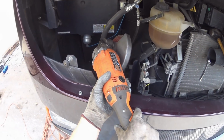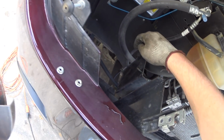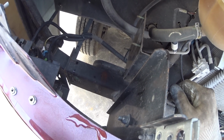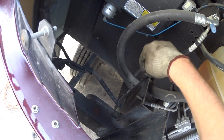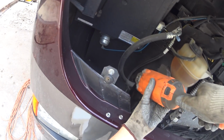Okay, so here we are. Got my big grinder here. We're just going to take and lop these 2 studs off real quick. 1 and 2. We're going to cut those off, and then I'll drill a new hole in the washer fluid container for the mounting flange to accept one of these 2 bolts. They're just offset a little bit. So let's go ahead and grind this dude off.